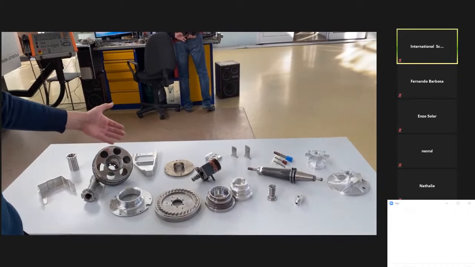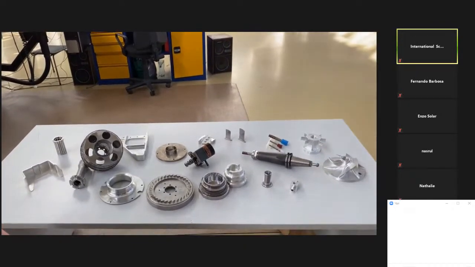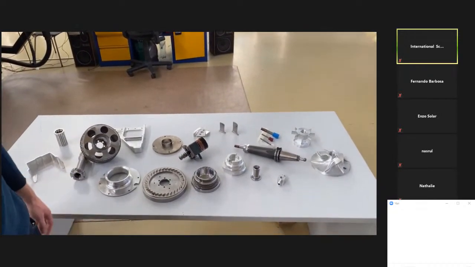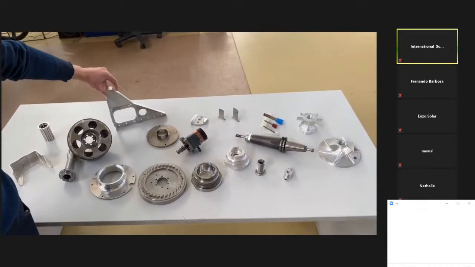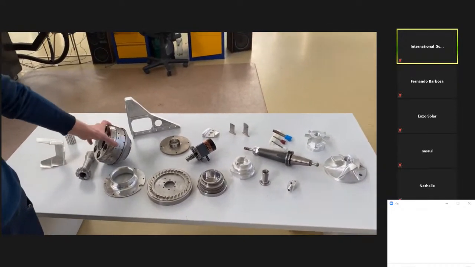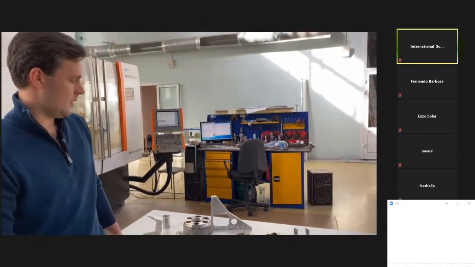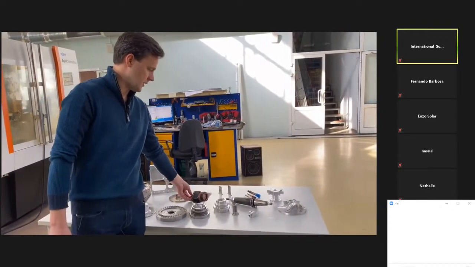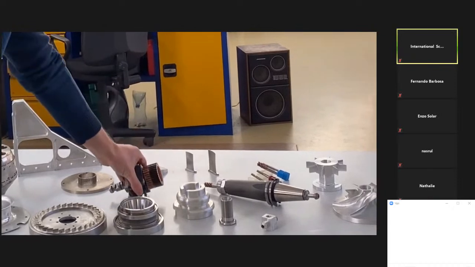And here we can see the examples of real parts that were machined in our manufacturing center. These parts are for different technical devices. For example, here we can see some parts for airplane, also micro engine, parts of micro engine, combustion chamber, shaft, some other parts. Also we can see here some tools. For example, this is an electrode for machining a gear, so that's why it's made in the shape of gear.